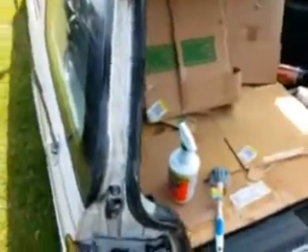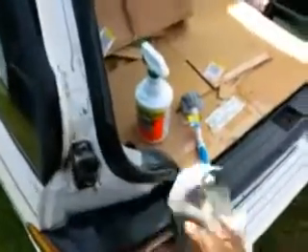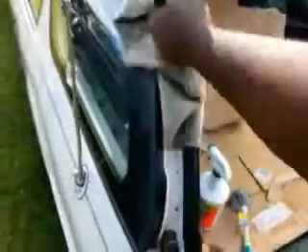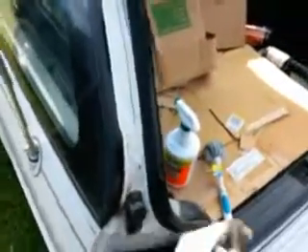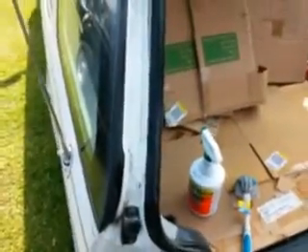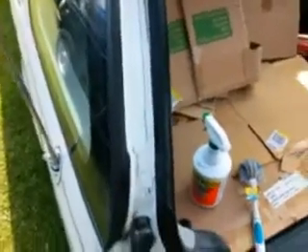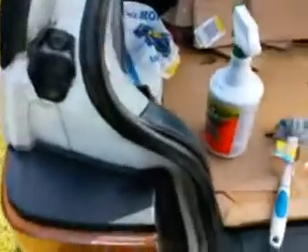Now when I wipe this off you're gonna see a big difference. Look at there, look at there - I'm just using the rag to dry it off, that's all. See here, continue the process all around. Look at how much better that looks with the molding and all that stuff nice and clean. Made a big difference and that's what people want to see when they open the trunk lid.